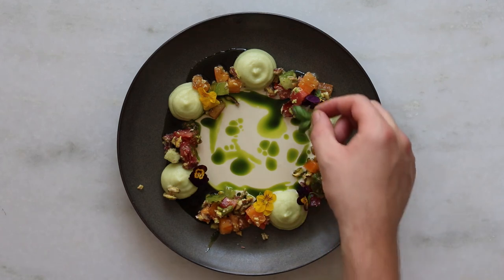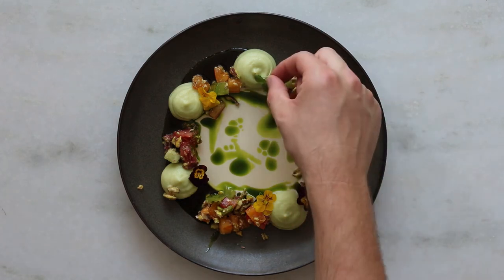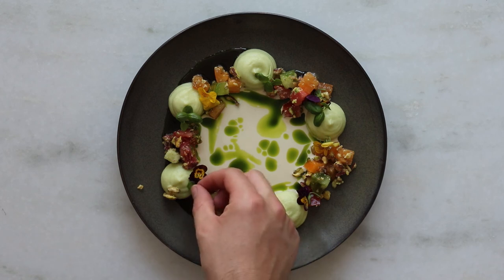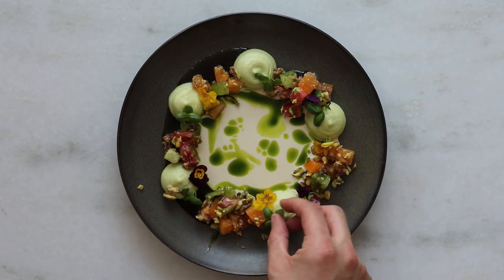Then to add a little bit of zing, what we have is the micro basil. With the micro basil, place about 5 sprigs of it onto the blobs of the puree. That just adds a really nice, vibrant colour, but more importantly, it adds a really nice flavour. And that's the dish complete.